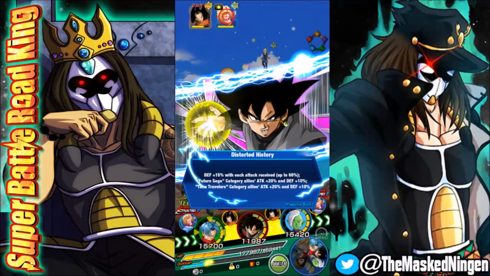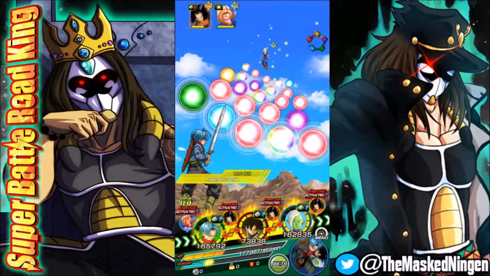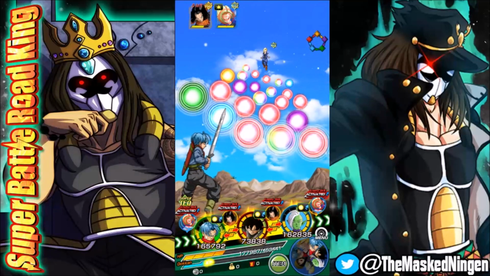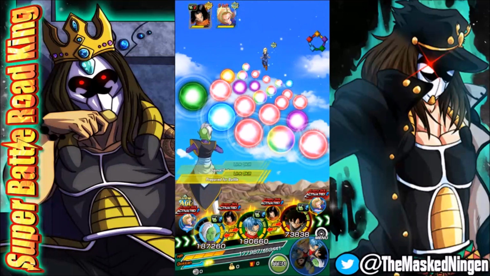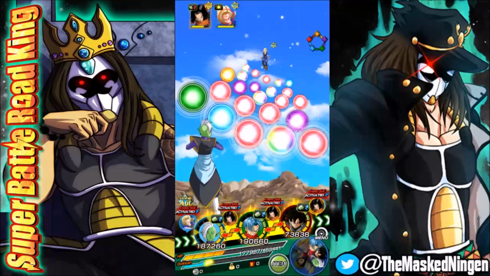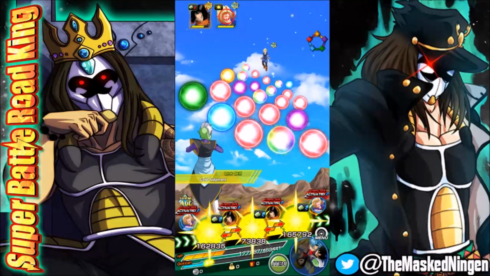So, he gets a standard 100% defense, and then he gets attack 100% when facing 2 or fewer enemies. So obviously that is going to be active throughout the entire showcase, which is going to be very useful for us.